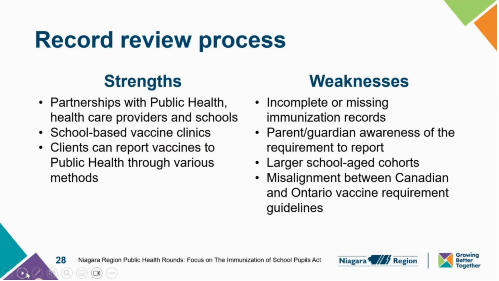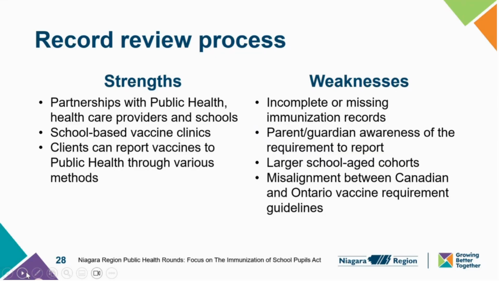So we're currently undergoing a comprehensive review of the ISPA process with the goals of identifying opportunities to make the process better, improve service, and also operational efficiency. So we applied a SWOT analysis framework, so strengths, weaknesses, opportunities, and threats, and some of the themes are shared on the slide here. In terms of strengths, we've identified strong partnerships with public health, healthcare providers, and schools.